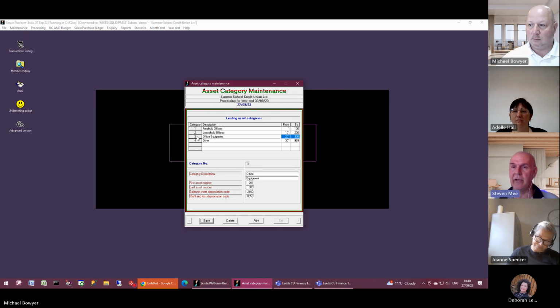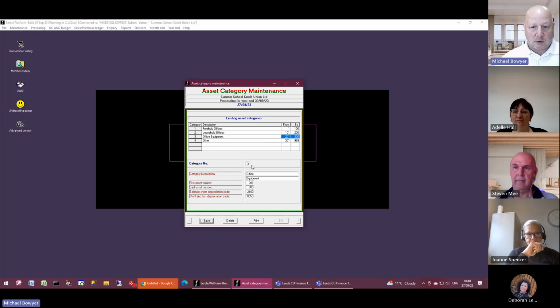Because at the moment it's on an Excel spreadsheet, and we literally just run it on there and then post the various journals through. If it's on Sercle, great. Save doing all that. Oh, it'll be quite revolutionary once we get all the bits and pieces automated. It will. But hence we're here, aren't we? Good. Yeah. Excellent. Great. Thank you.